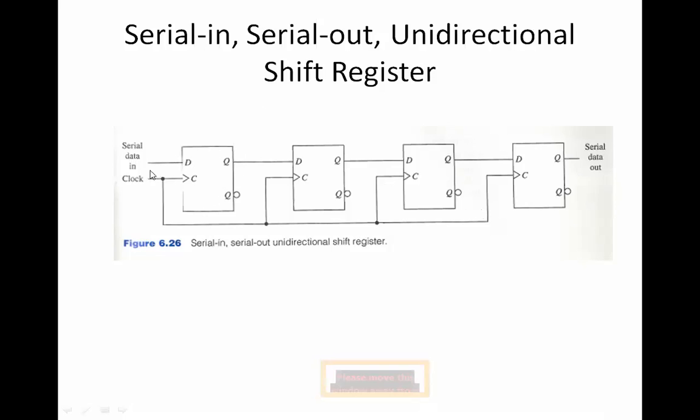As soon as the data passes through, it will check for the clock. If the clock is enabled, then only the data passes through and it comes to Q. Ultimately, what is going to be D and Q? Suppose I give 0 in D. What is going to be my Q, students?